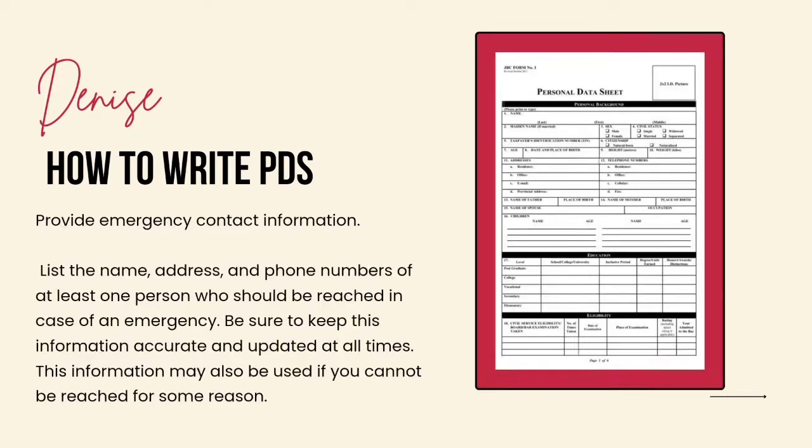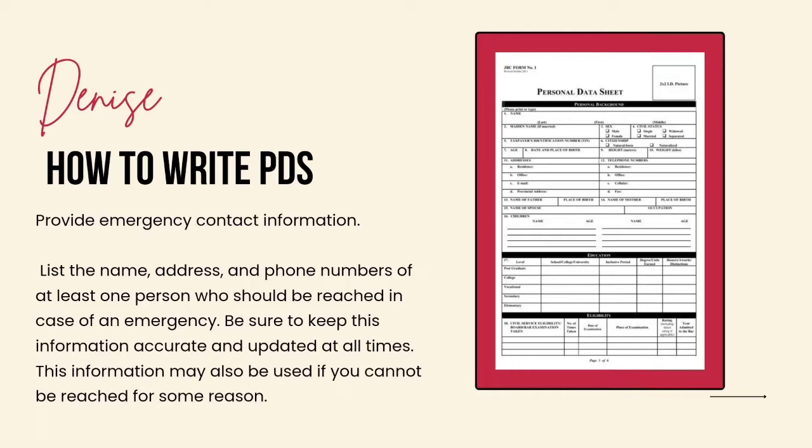So, the next step is to provide emergency contact information. So, just like sa school, diba, we are asked to put a contact of emergency or emergency contact of our parents, for example, or our guardians. And by this naman, for example, you already have a partner, you can put his or her name. You will just list the name, the contact number, of course, and the address.